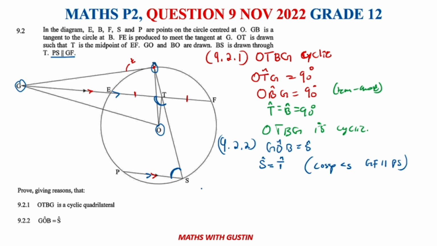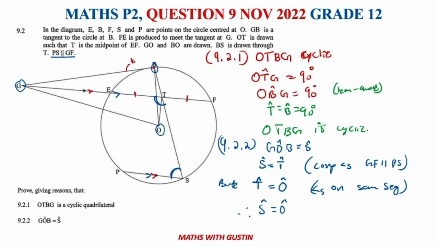This one is given to us, but we know from the question that T, which is that T there, is equals to O. T is equals to O. What is the reason there? The reason is that these angles are on the same segment. Angles on the same segment. And therefore it means S is equals to O. And that's it, guys. That's how you would prove this one. Angles on the same segment, parallel lines.